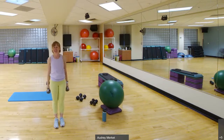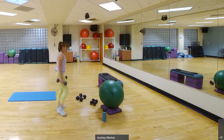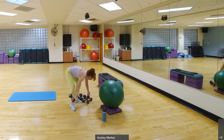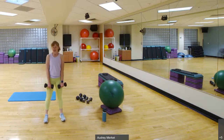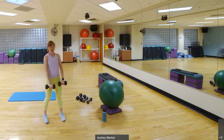All right, very good. So this next one, I'm gonna recommend you go a little lighter on the weights. We're gonna be doing a front raise as part of it, which is why you wanna go a little lighter. So we're gonna do an upright row first. We're gonna stand, feet hip width apart for a nice good stable base. We pull up through the center as the elbows go out, okay? We bring the arms back down. So that's part one. Part two is a forward raise, right there up to shoulder height.